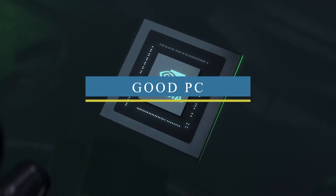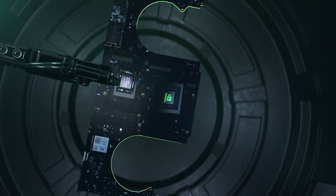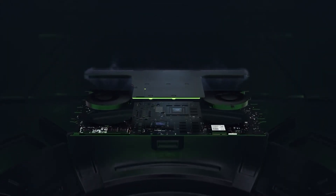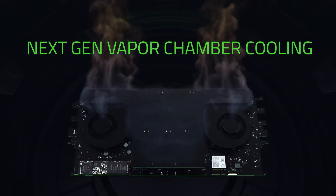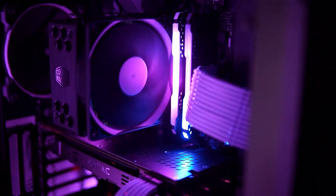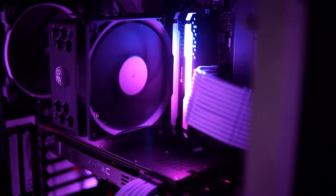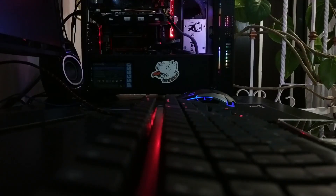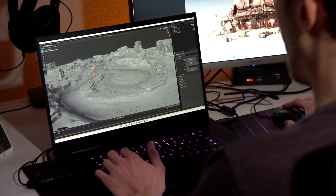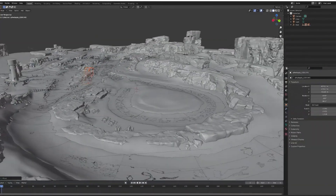First of all, you need to have a good machine. This one is kind of obvious. To be able to make 3D modeling and animation projects, you will need an adequate PC — there's no way around this. No matter how good you are at your work, you can't get most of it done if you don't have a good rig. Of course, you can work on your skills on your machine as a beginner, but to do this professionally you're going to need a device built for this purpose. A good computer is a must if you want to take this as a serious career choice.